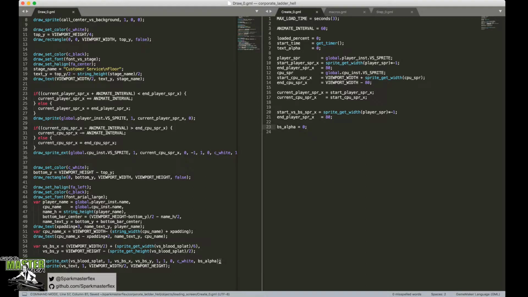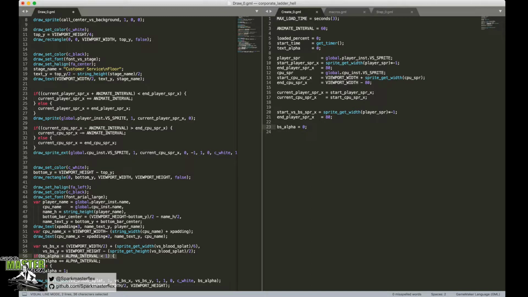And then, just like we did above with the positioning, we're going to check if BS alpha plus alpha interval is less than 1, which is all the way, 0 to 1, then we want to do BS alpha plus equals alpha interval. Else, one.